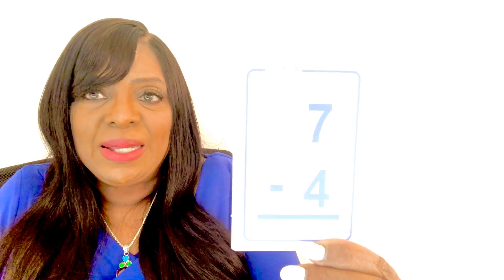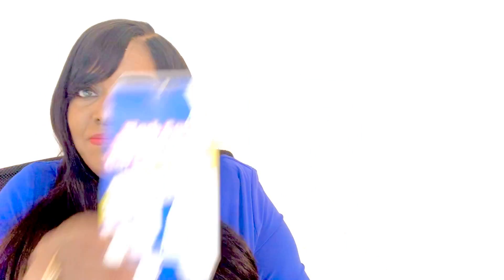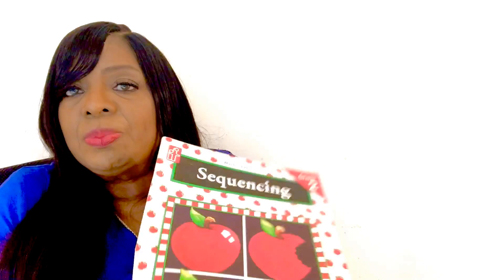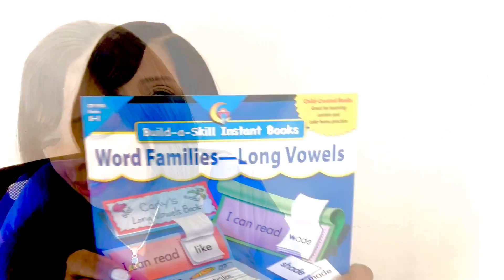These flashcards are just a dollar, and your child can learn to subtract. They have number identification so your child will understand what the numbers look like. We also have subtraction, addition cards, and division cards. Phonics, addition and subtraction by second grade. Here are your stories — what comes first, second, and third in sequential order. Workbook, sequences — all the things for second grade you can have right there at home. And word families: when you put word families together, here's the workbook.